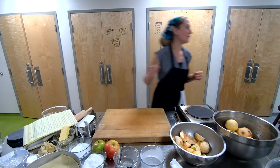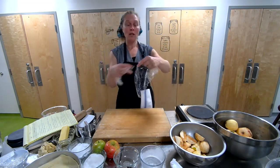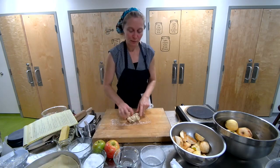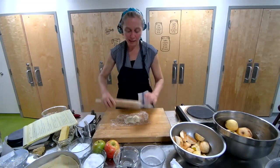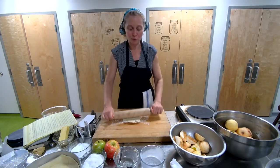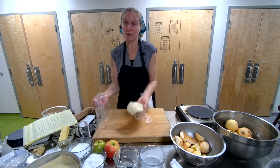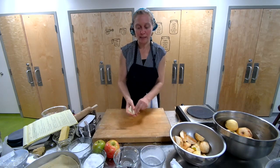I think that actually America's Test Kitchen recently did a little promo blurb on how to roll tricky, challenging doughs with Saran wrap. So you could just put Saran wrap down, put your dough, say that's a nice disc, and then cover it and roll it this way. And this is like a foolproof method. There's no way you're going to ruin your dough or make it stick, because you can always pull it off with this. And you'd of course roll it nicer than that, but you get the idea. So yeah, there are lots of little tricks for making sure your dough isn't going to stick to the board.